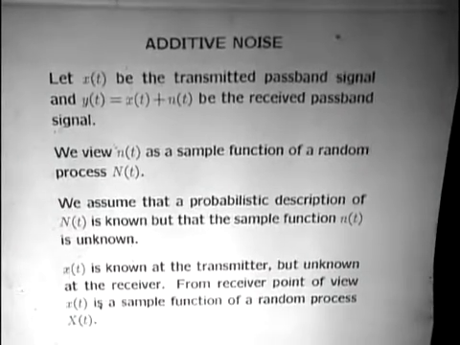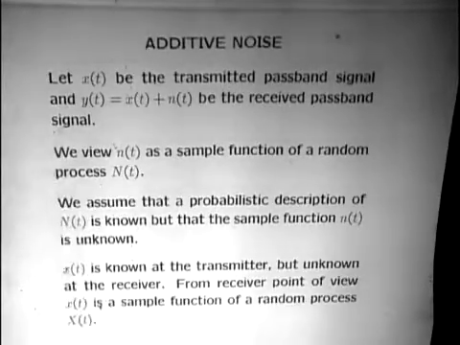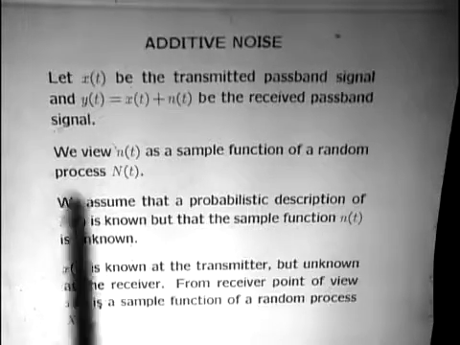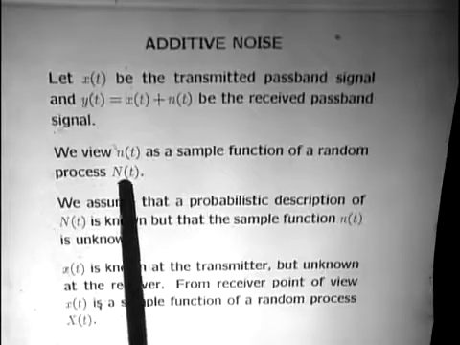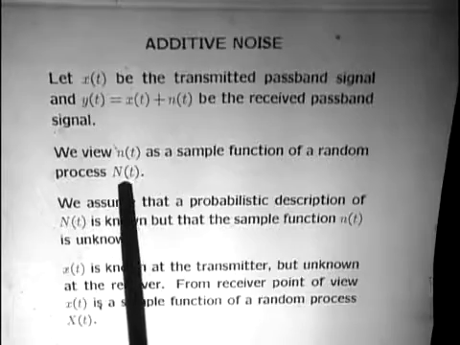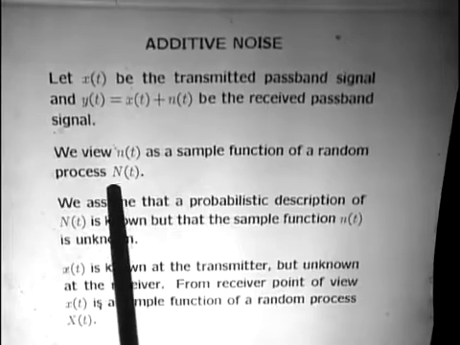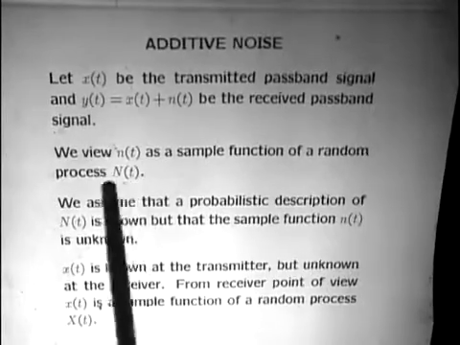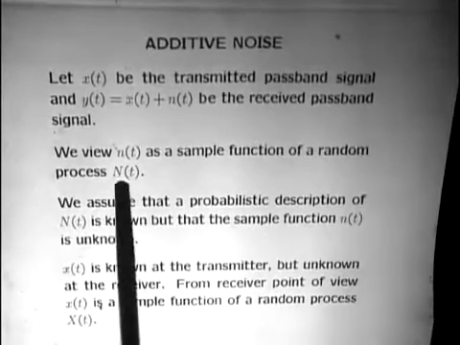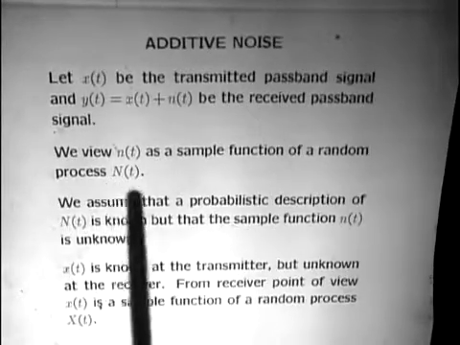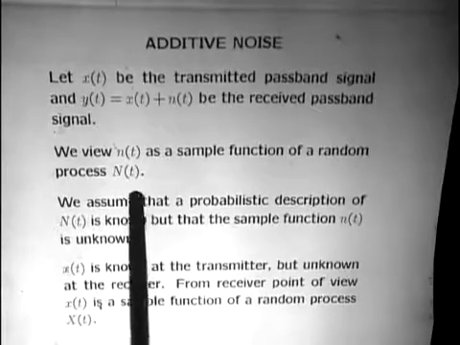And so far, the only thing we're going to say is when we talk about it as a random process, we'll call it capital N of t instead of little n of t. And the idea there is that for every instant of time, when you talk about random processes, you usually call instants of time epochs. And you call them epochs because you're using time for too many different things, and calling it an epoch helps you keep straight what you're talking about. So for each epoch t, N of t is a random variable, and this little n of t is just some sample value of that random variable.